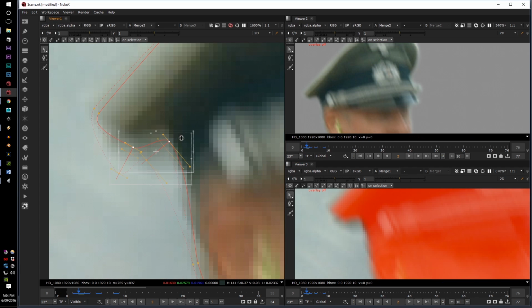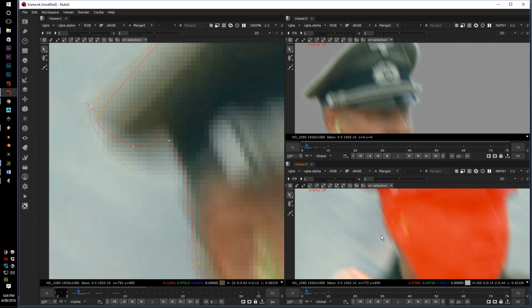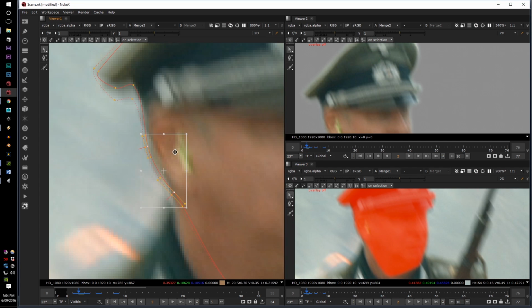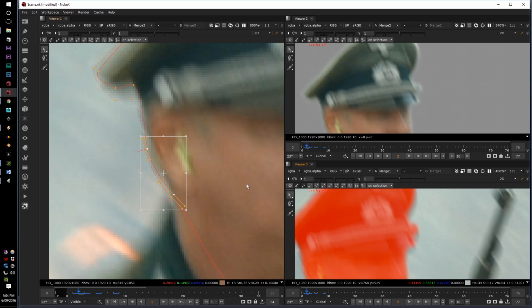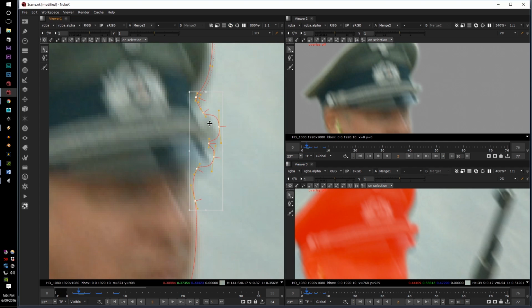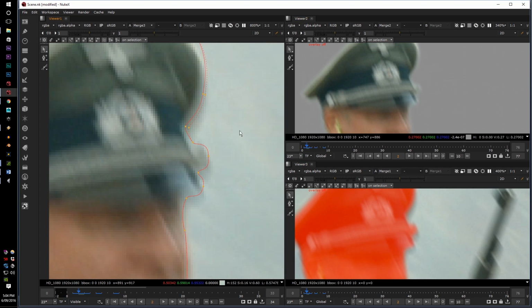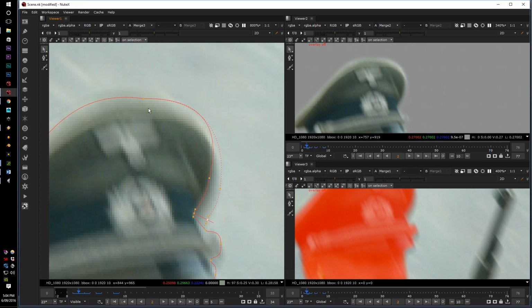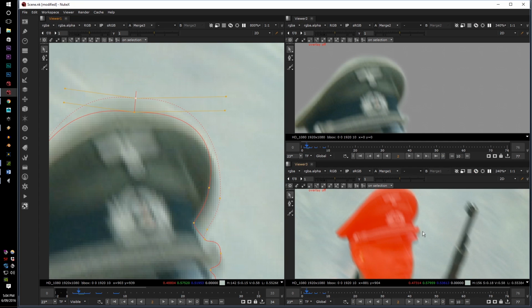On the red, if I really want to be anal, I can change that. Yeah, that looks good. Tuck this in a bit more. Theoretically, I should be covering it all.